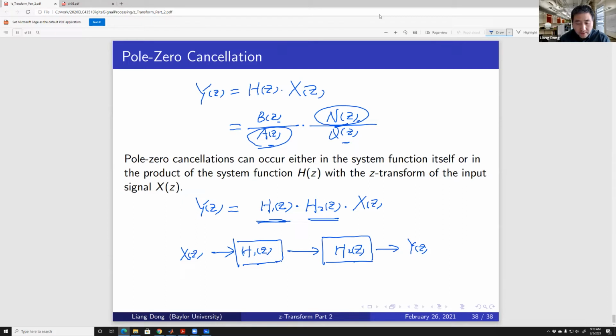We can do this very easily because for a linear time invariant system, it is linear. So I can cascade, no problem. I can swap the order. I can put it in the middle of two systems. I can always do that. And in the z domain, that's a product. So with a product, you can change this order. I can plug another one in here, H3(z), as designed. It doesn't matter. It's a product in the z domain. I can plug those in, and they give us the flexibility. I can always manipulate the stability of the system. I can do some pole cancellation in order to design a stable system.